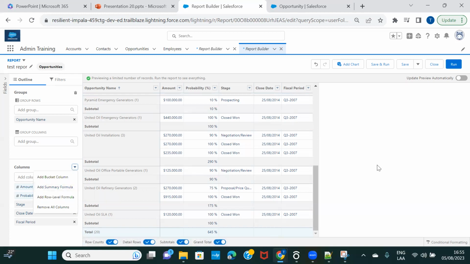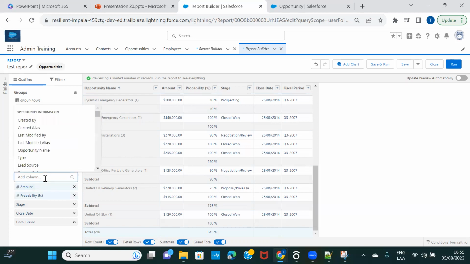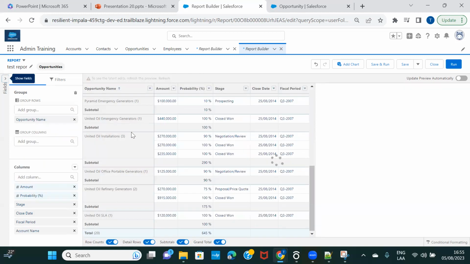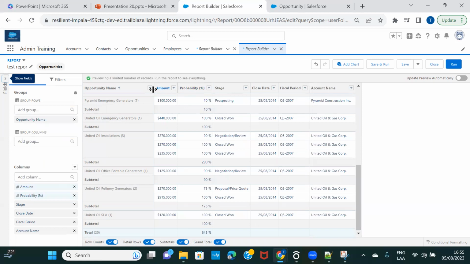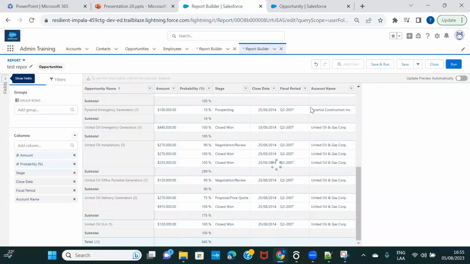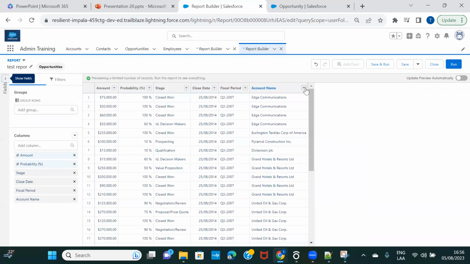Let's first check the data on this. Most of them have a single opportunity, but let's look at this one. Let me also include the account name. Let me remove the group from here, and I will group this report by account name.